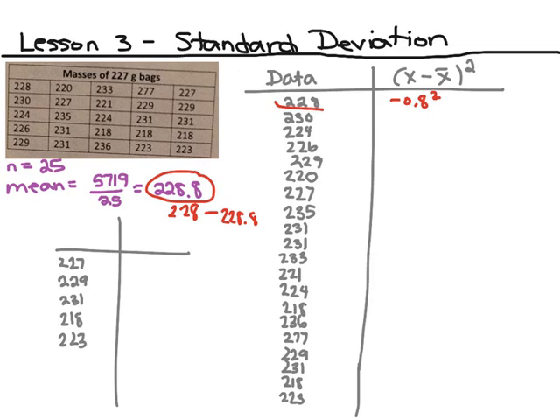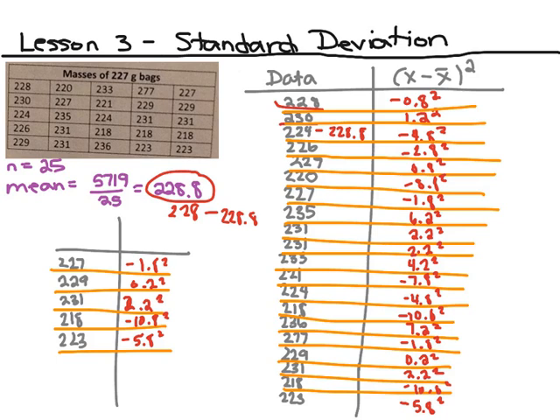In the next one, we're going to do 230 minus 228.8 in your calculator. You should get 1.2, and then we're going to square the data. We're going to do that for every single piece of this data, all 25 of it. So I want you to pause the video and do all of this. 224 minus 228.8, and find your answer, negative 4.8. So find all the numbers and then put a squared sign behind it. I'll pause it, you pause it too.